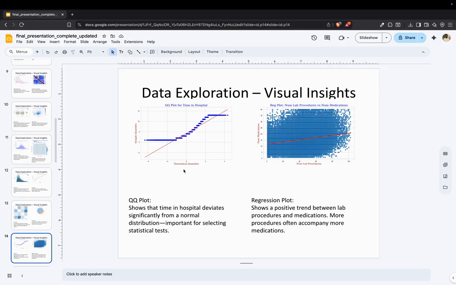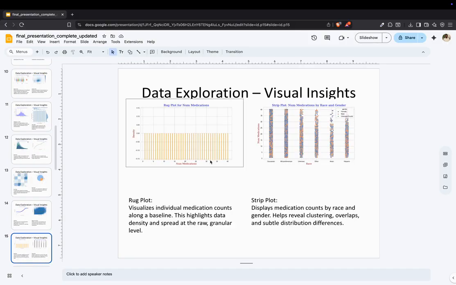The QQ plot and regression plot. The QQ plot shows that time in hospital does not follow a normal distribution, which is important when running statistical tests. The regression plot shows a positive relationship between lab procedures and medication. More procedures generally mean more medication.